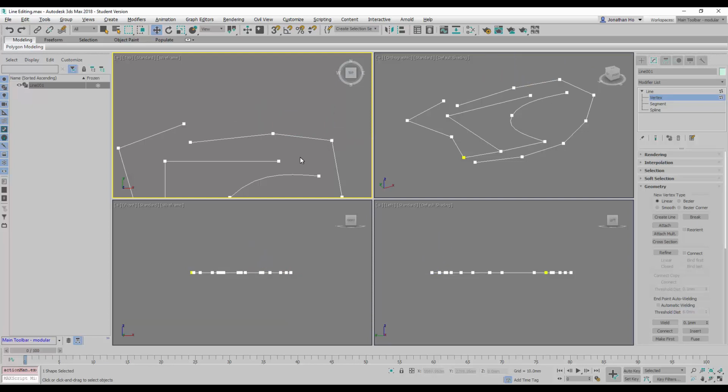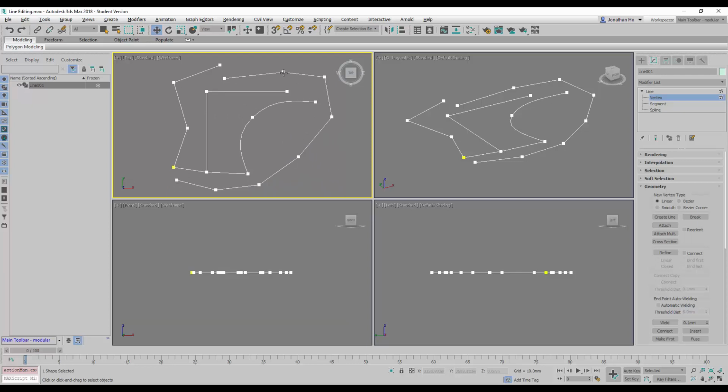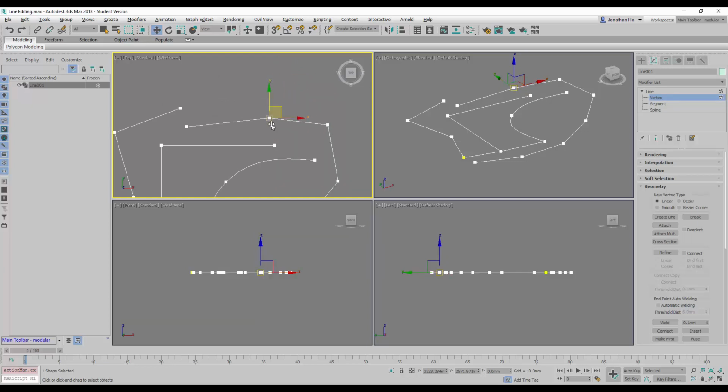So therefore, this weld function is actually to join up the loose points that have been fused but not welded together. So the weld function really will connect these two points and make it part of the entire line segment down here. This is particularly important because when we extrude them and give it thickness later on, we do not want the points to be loose like that. Okay, so the weld function will take care of this area.